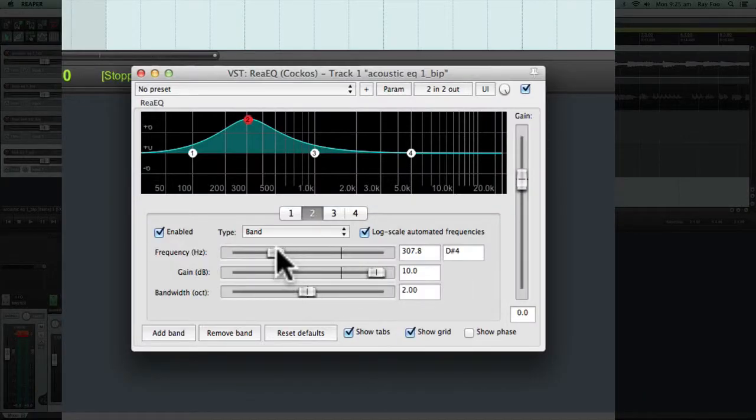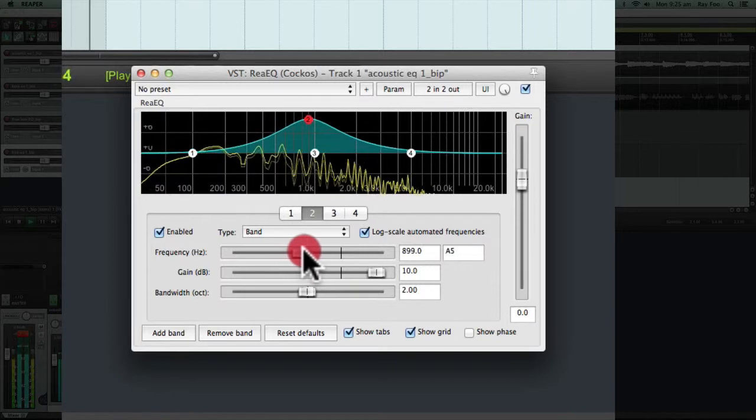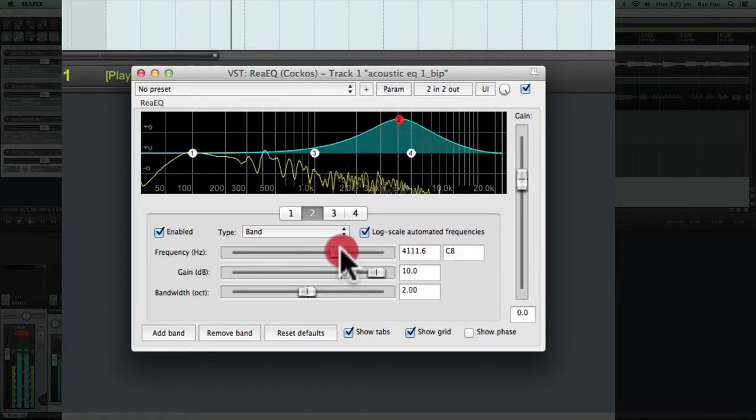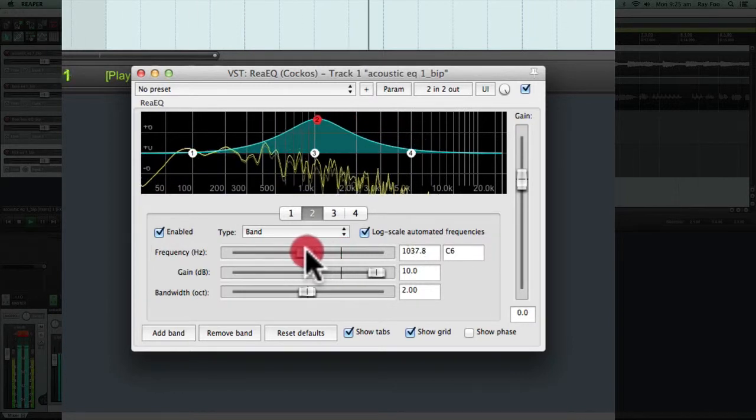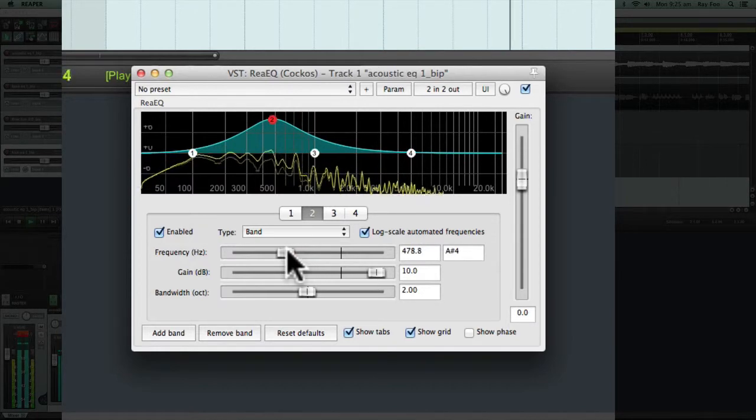So what I'm going to do is I'm going to sweep it first. So it's pretty prominent, around about 500 Hertz. Then I'm going to adjust the bandwidth.